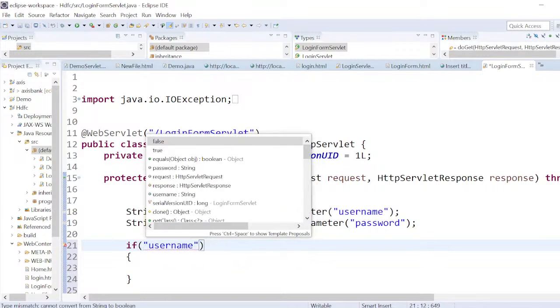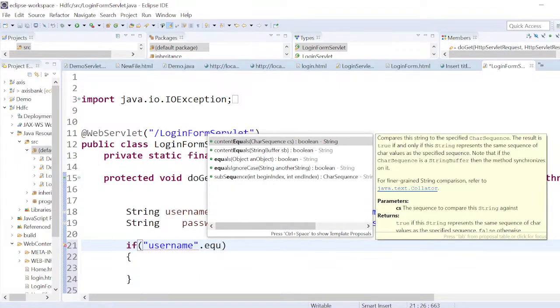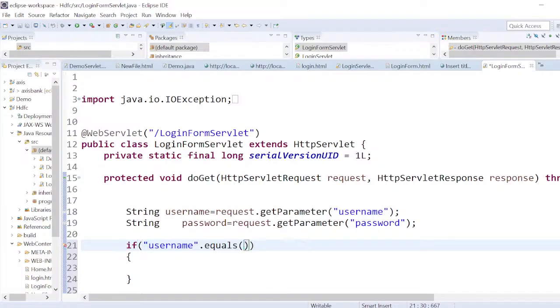Username dot equals, you can take the equals method. In here you can mention the username. In my case I would like to mention the username as admin.